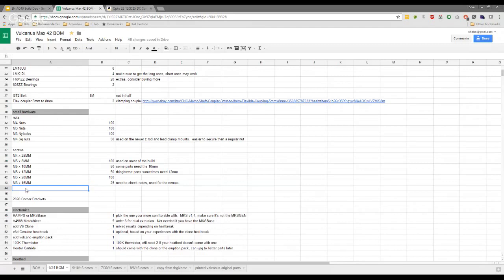40 for me. 40? 45, but yours are, your Y carriage is thinner, isn't it? Yes. So go with yours. Okay. 30-35. Because if I remember rightly, they're well and truly countersunk on the bulk side, aren't they? By quite a bit. Right.